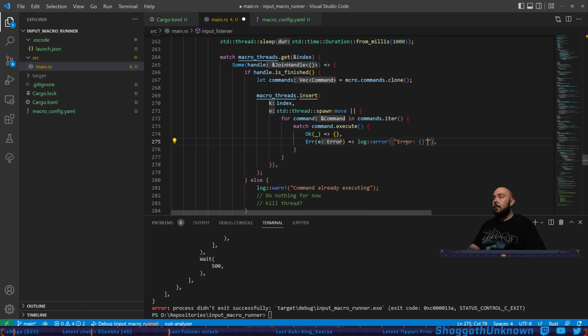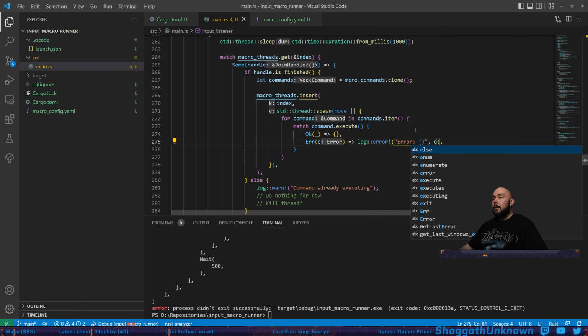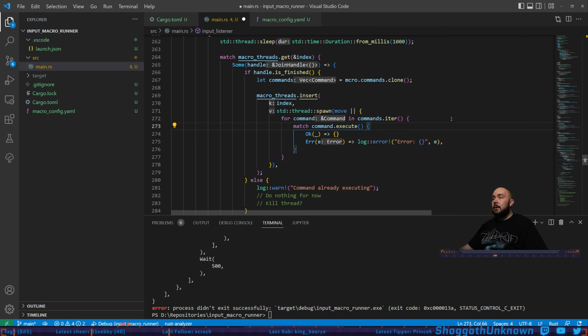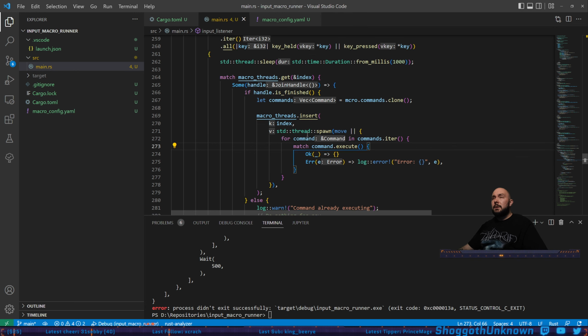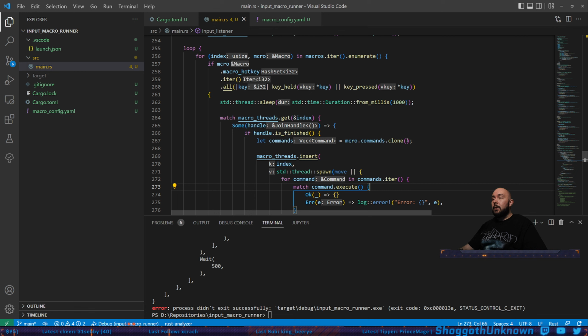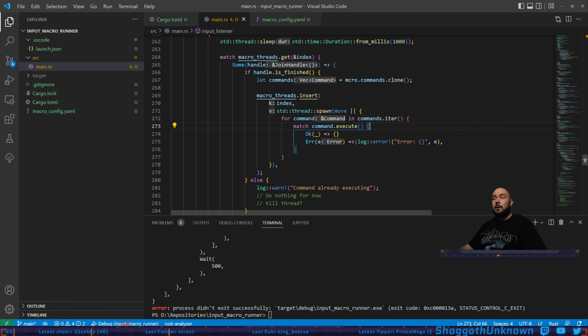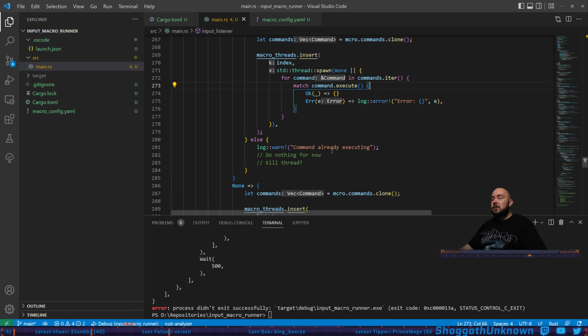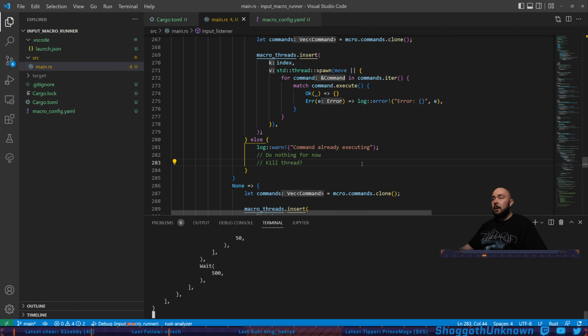How's that? Now if something fails, it's not going to completely kill this thread, but we are going to get a log for it. It's going to complain, so it's better than nothing. And we can say command already executing. That's good. Cargo run. Control S.